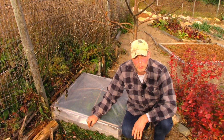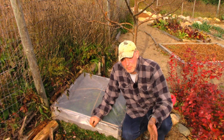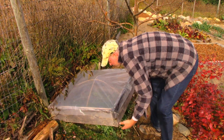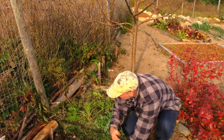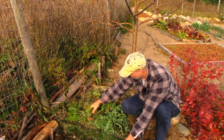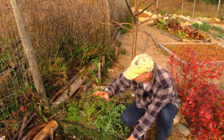It's still relatively warm. But in December, basically, when I see all the plants here starting to die back, I'm going to let them complete their life cycle, right? They're still growing. They're still green. So there's no point in having this on here right now. But when I see them getting to a point where they're finishing up their life cycle for the year, all the greenery is starting to die back, they're done growing for the year, right? They're going dormant. Then I'll put this on here.